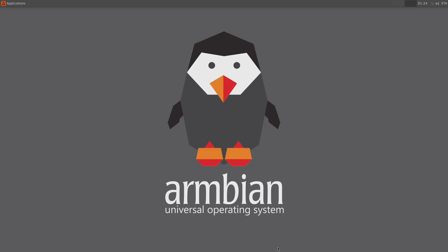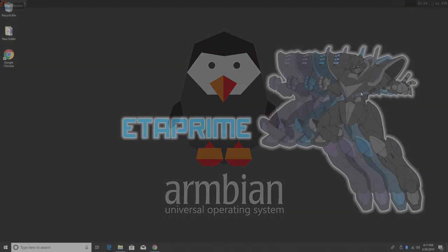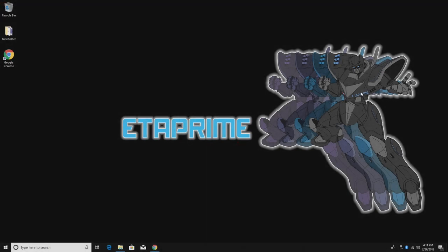In order to install this to an SD card, we're going to need to go to another machine. I'm going to be using a Windows machine, but this will work on Mac, Windows, or Linux, so it's got you covered there. It's really easy to do. We're going to flash the SD card. We're going to place it back into the single board computer of your choice. I'll show you how to get everything set up. I'll also go over updating the system, installing the full LibreOffice suite, and GIMP. So with that out of the way, let's move over to my Windows machine and get this SD card set up.